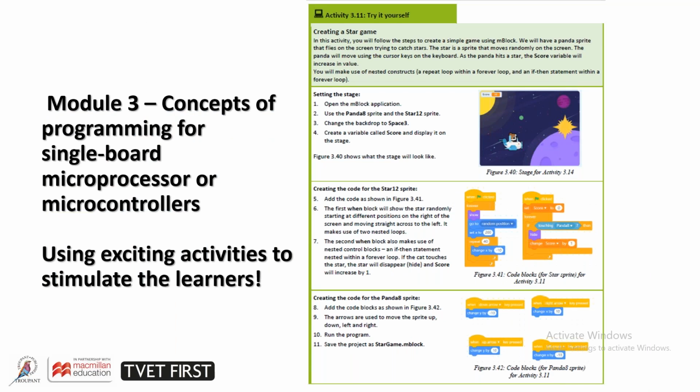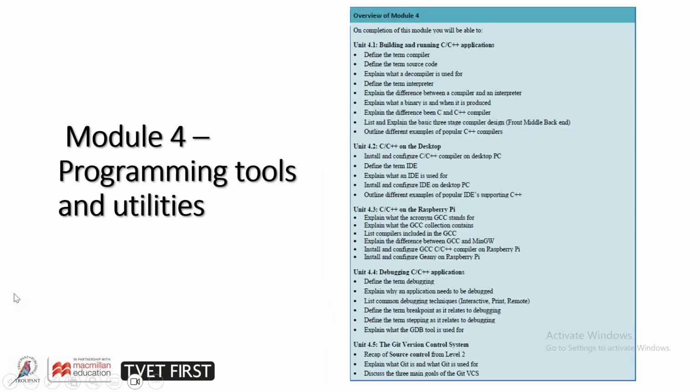So what we've done here in this section, we try to keep the robotics programming out of it until the latter part when they're more comfortable. So we choose examples in MBlock that are going to stimulate them more. So we made use of things like games and stuff like that. Because students need this to be exciting. They need to be stimulated so they can get excited about the harder coding, right? So block-based programming is easy. So that's the reason why we've done that.